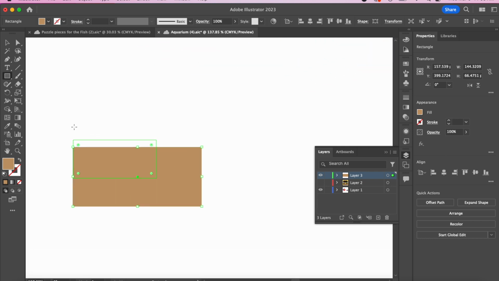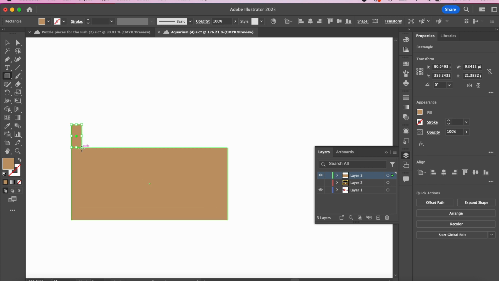Then I'm going to put one vertical rectangle over top, and I'm going to copy this. So Command C, Command V, and I'll just put several on.